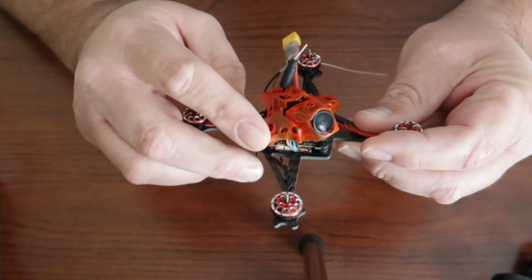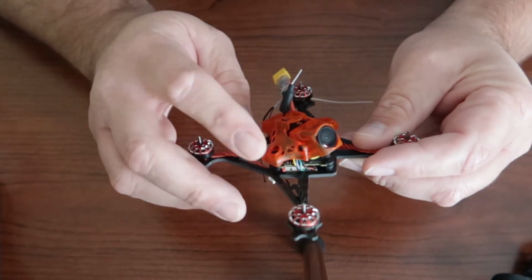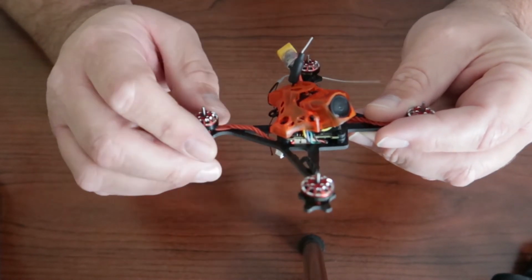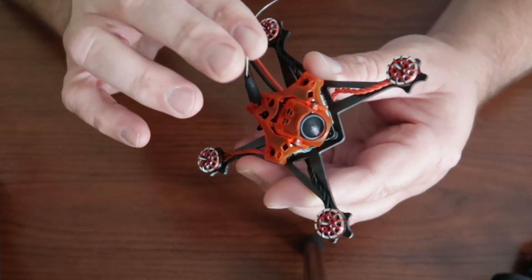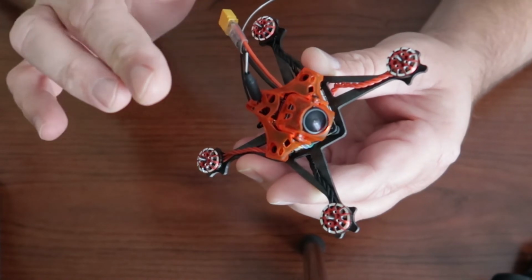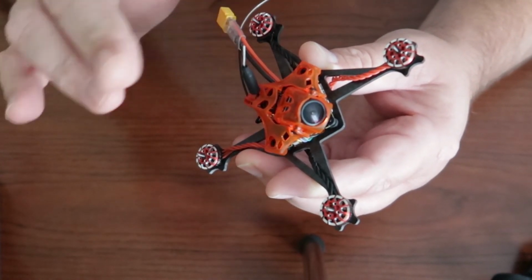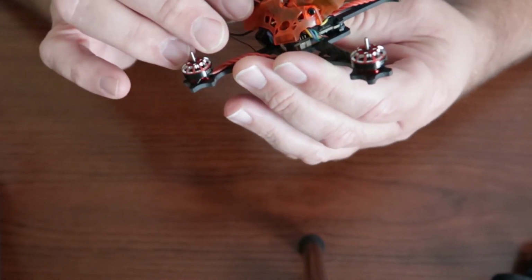As far as the flight controller, when I took the cover off and got in there to install the Crossfire, I found out that this is running a Crazybee F4 Pro. So, all-in-one ESC. This is a 2S or 3S compatible drone, and it comes with a Nano VTX capable of transmitting 25 to 200 milliwatts. That was the other thing that really got my attention with this.